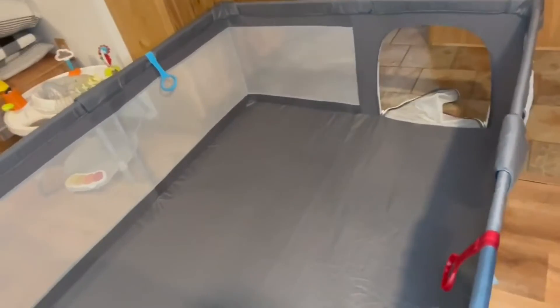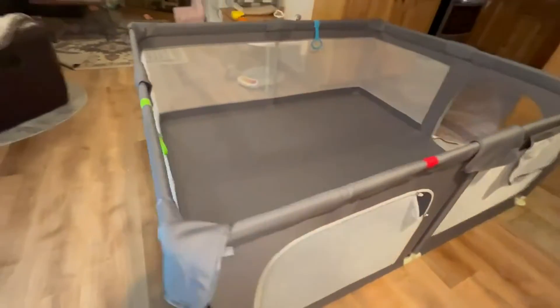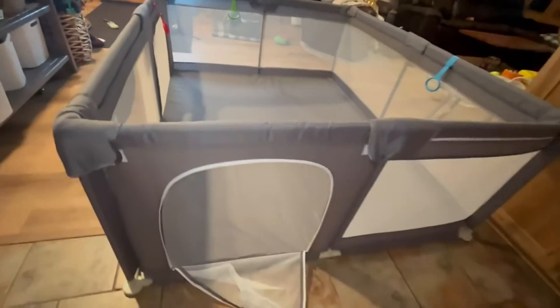This has such a nice big design. It is so sturdy and high quality. We really love the four pull taps and the two zipper doors. The corners have suction cups, which is so awesome for safety and to keep it in one place, especially on our floor as shown. There's a nice little pouch for extra storage, and I'll just come around the side and show you this back door as well.